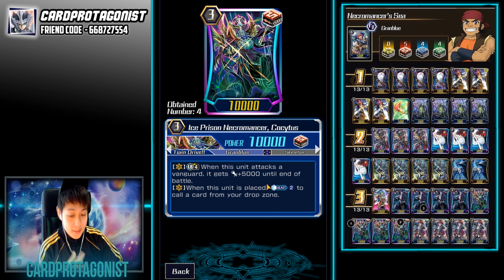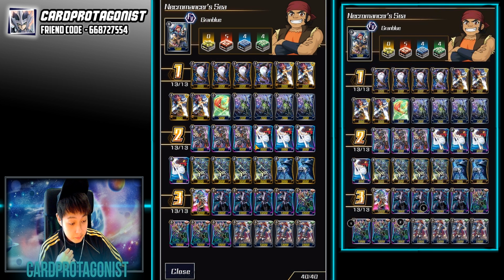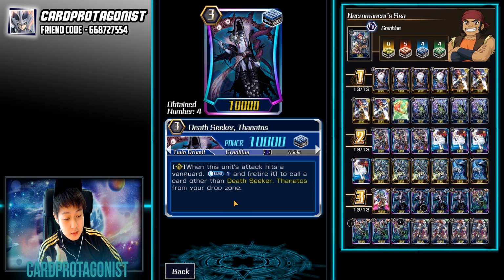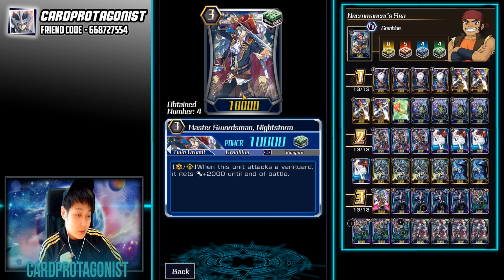Lane Break 4 +5k attack power, so it's pretty good because you can guarantee that you will hit in your attacks even upon trigger sometimes. And 4 copies of Thanatos. When this unit attack hits the Vanguard, Counter Blast 1 retire to Superior Call, so basically extend your plays, really good. And +2k attack power.